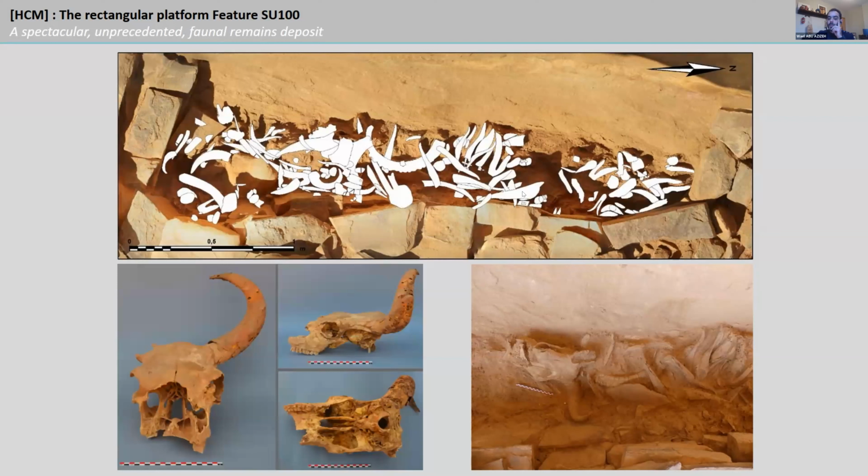Especially amazing was the preservation state. Keratin of the horn sheath was preserved. The bones were actually naturally mummified, thanks to the overhang which protected them from the rainfall. Amongst the various Mustatils excavated to now, the faunal assemblage of the Horn Chamber Mustatil is quite spectacular by the nature of the faunal remains, their preservation state, and also by their amount.